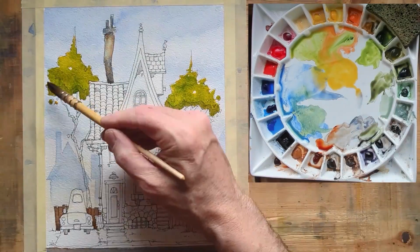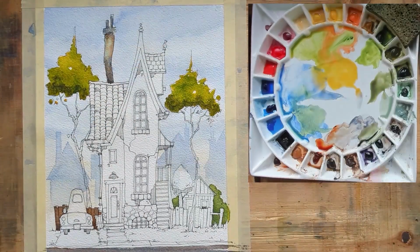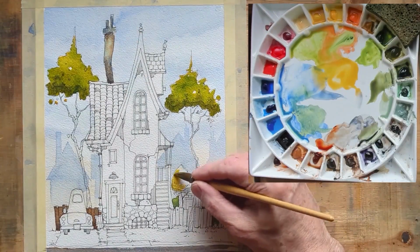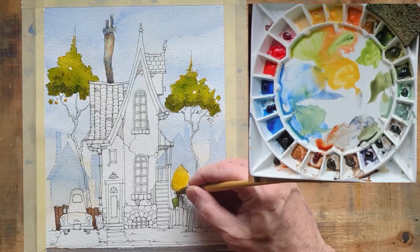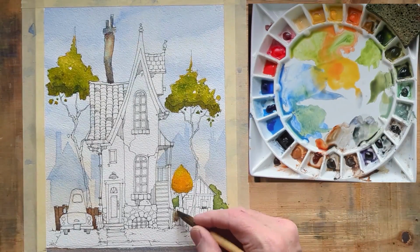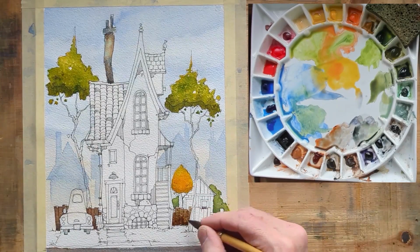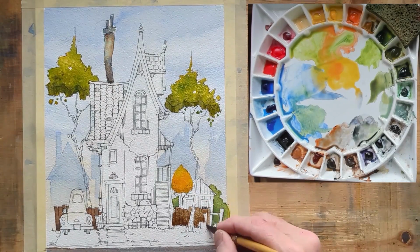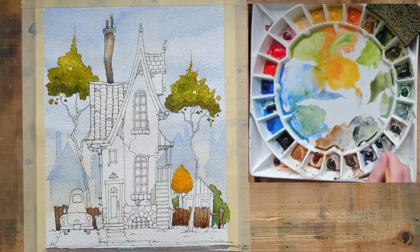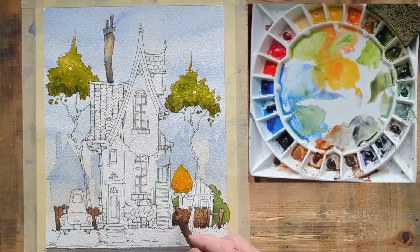And with it wet, I can just move it around and get the look I want. Adding a few darks underneath, and then to get some leafy look, I'm just adding a few grains of salt. Now this little tree here, I didn't want him to be yellow, sorry, I didn't want them to be green. I did want them to be yellowy orange, so I used some cadmium yellow and some cadmium orange to create that random tree over there on the right.